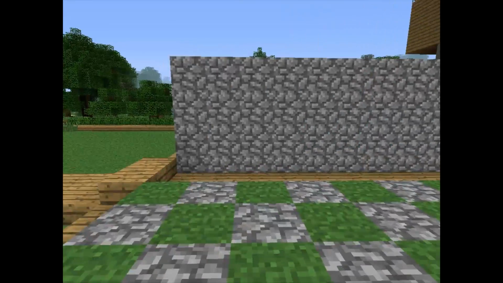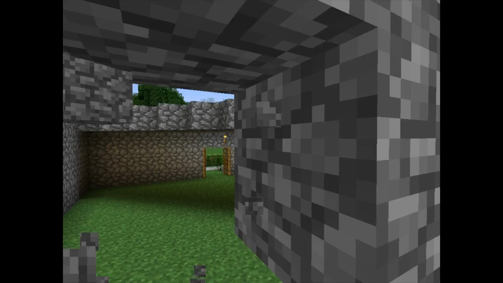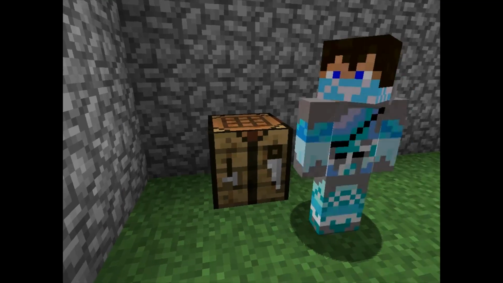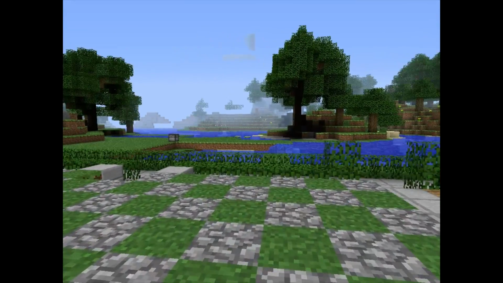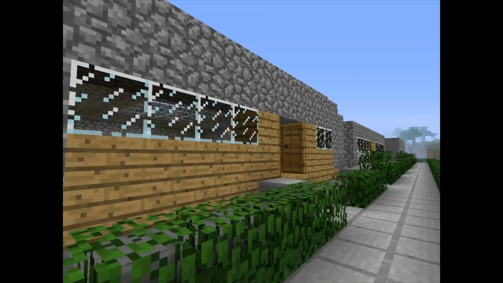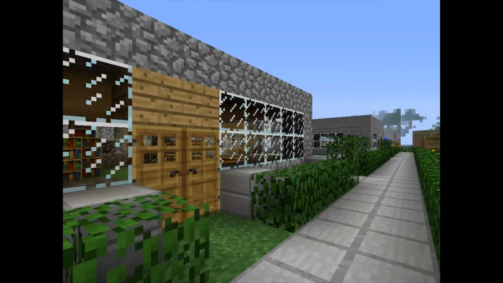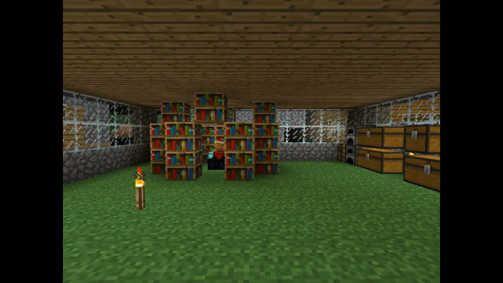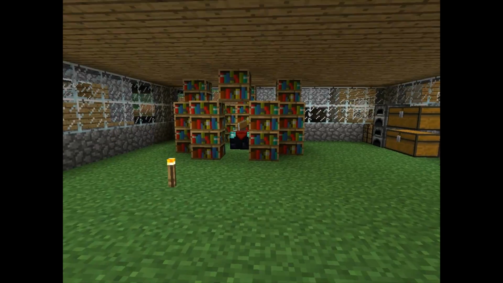Okay. Over here we have an unowned house. I did put a craft table, so I didn't try to do that. Let's go check out my crafty house. Oh, yeah, man. This is another abandoned building. This is another building made by me. So this is his house.